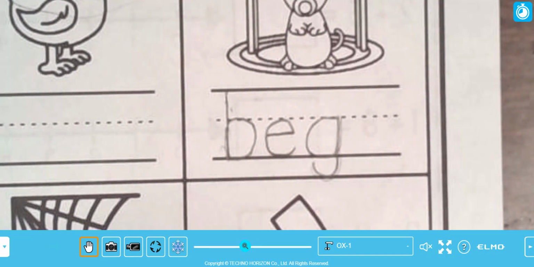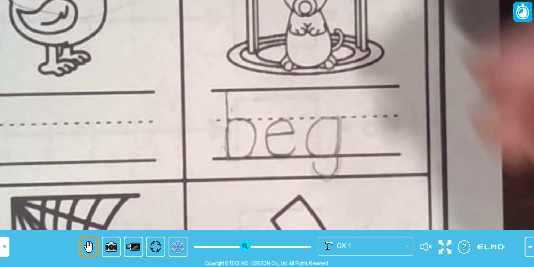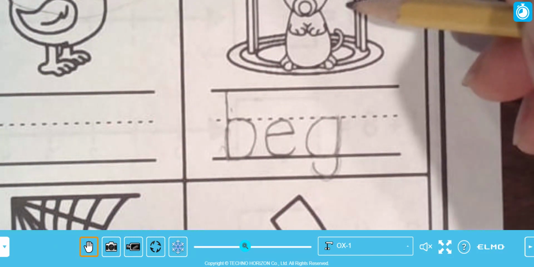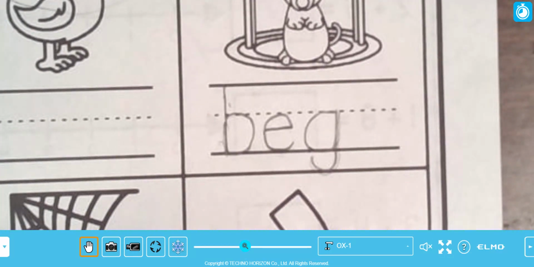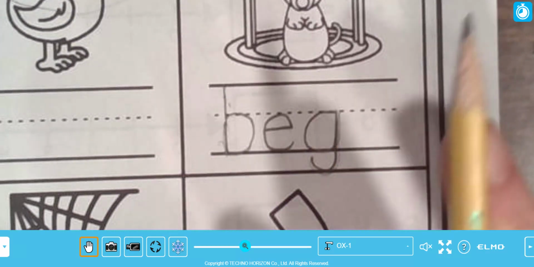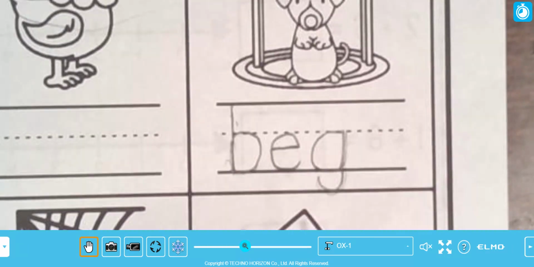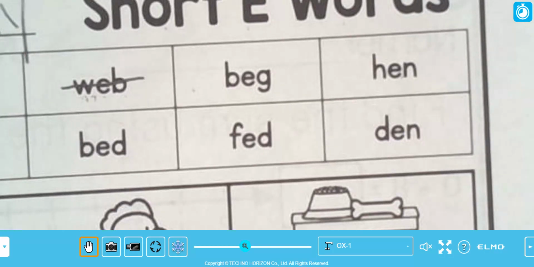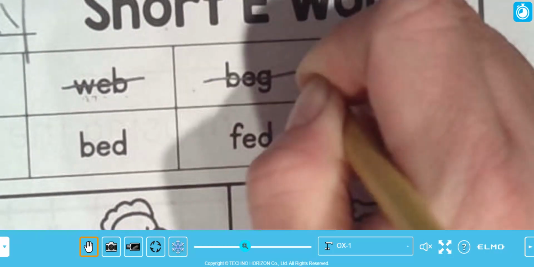And as you're writing the word beg, I'm going to give you a sentence. So the little dog sat up to beg for food. Beg. All right, my dears. Hopefully you finished writing beg. And if you didn't, you know you can pause. Right? So we're going to go up here and we're going to cross out the word beg because we're done.